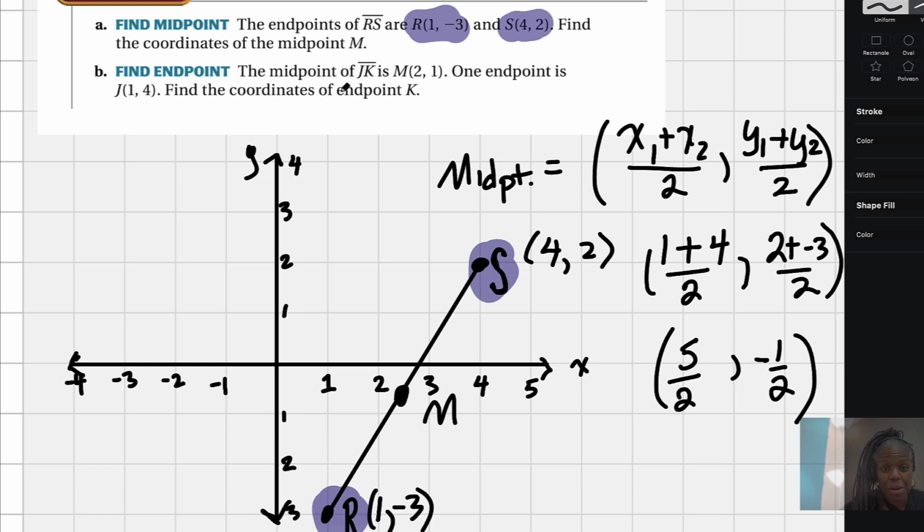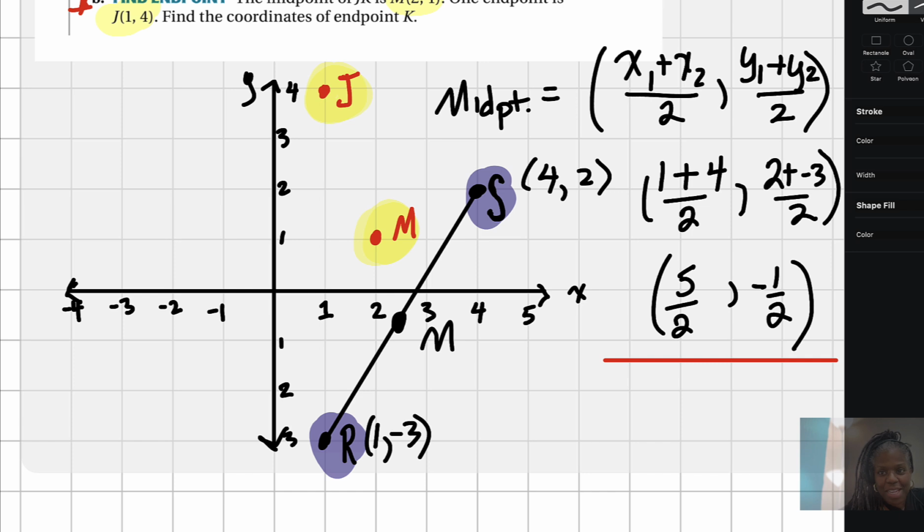So look, we're going to be given the midpoint, and then we're going to look for the endpoint. Let's draw this picture. So this time our circumstance is a little bit different. We're given that the midpoint M is here. We're given that this is one endpoint and we're looking for the other. Clearly the endpoint would have to be here from drawing it, but how can I calculate this without drawing it just by using the midpoint formula?